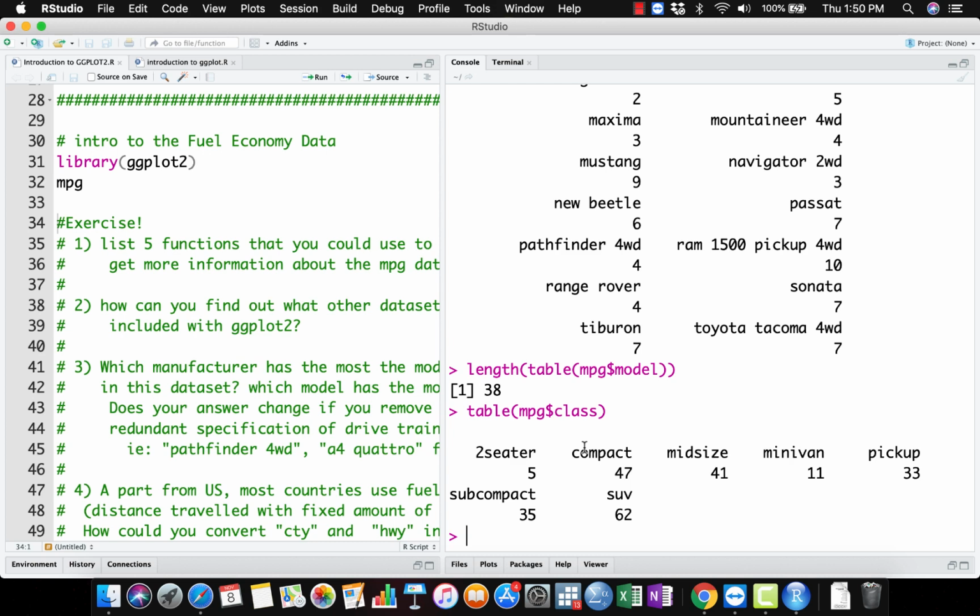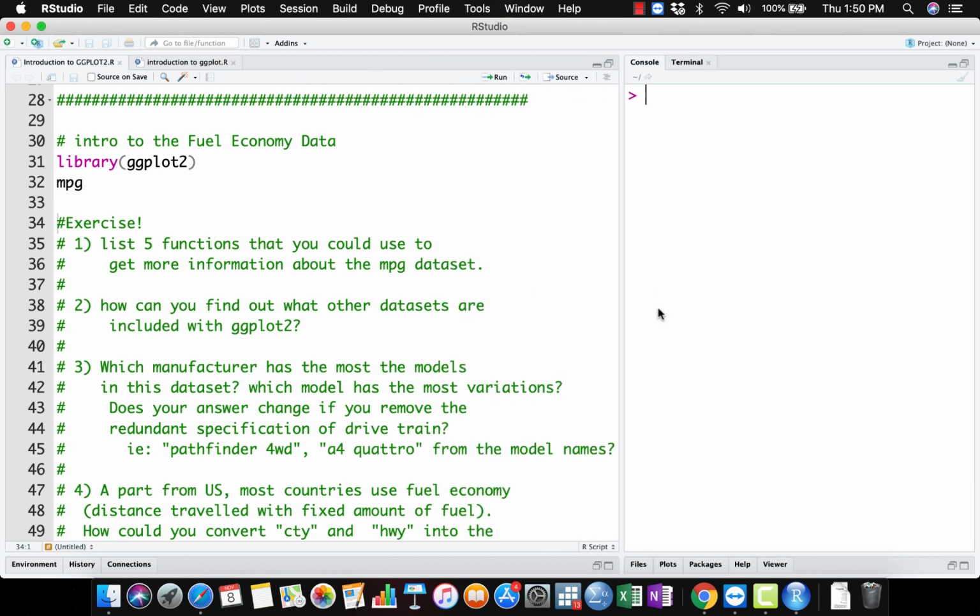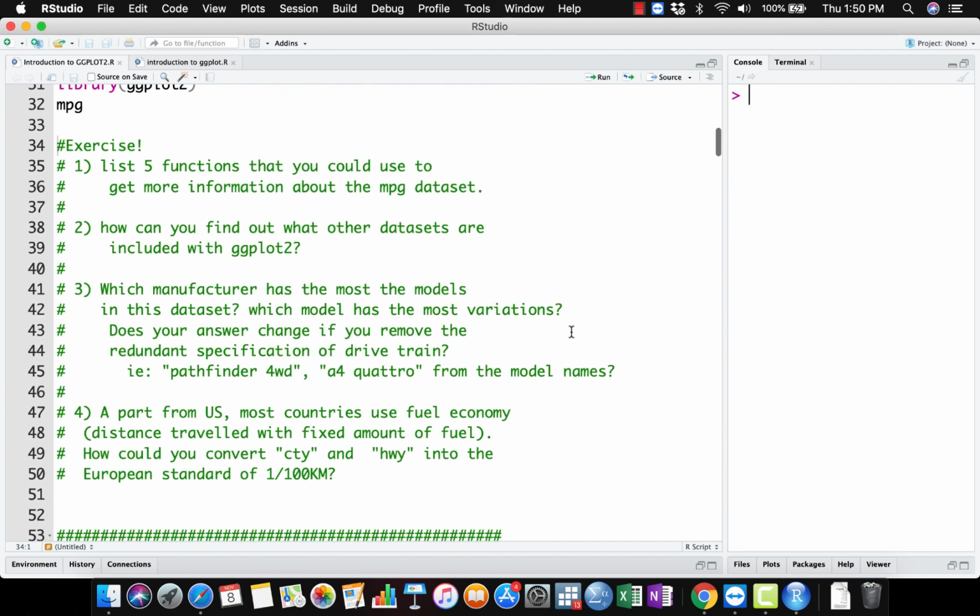Before we start with the analysis, we need to ask some questions to get familiarized with the dataset. Another question that we can ask is, has fuel economy improved in the last 10 years? We will try to answer this question. But I think if you have time, you can try to answer this question yourself, right?